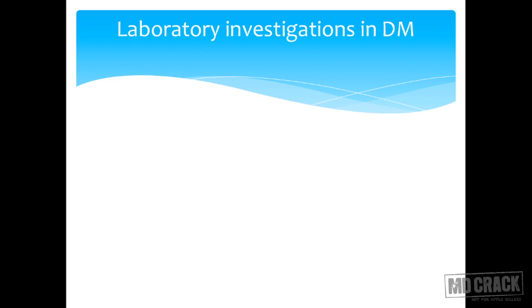So let us go to the laboratory investigations that can be done in diabetes mellitus. Urine testing, yes, for glycosuria, but this is usually used as a screening test. Benedict's test is used as a screening test. Nowadays we have dipsticks. A dipstick for urine will just show whether glucose is present or absent. But this does not help in the diagnosis of diabetes mellitus. It just helps to screen a mass population for diabetes mellitus.